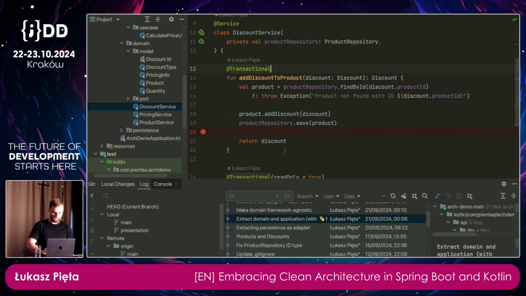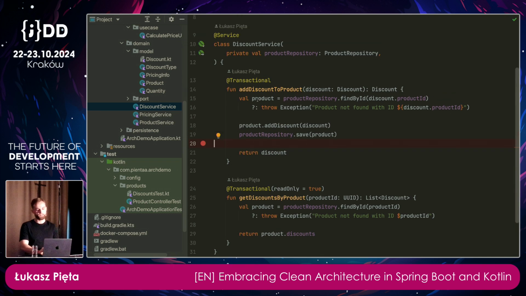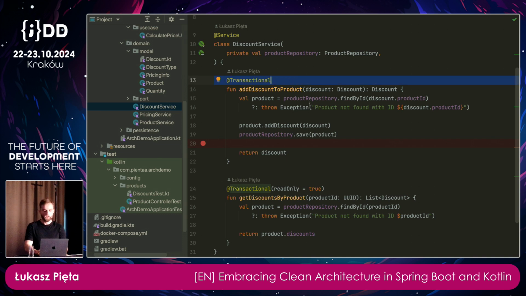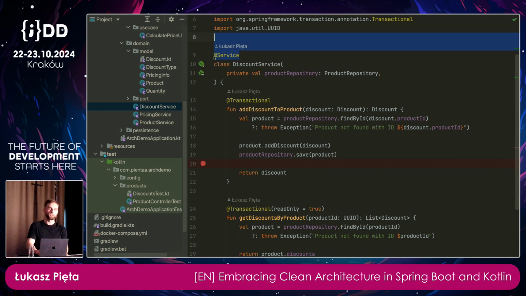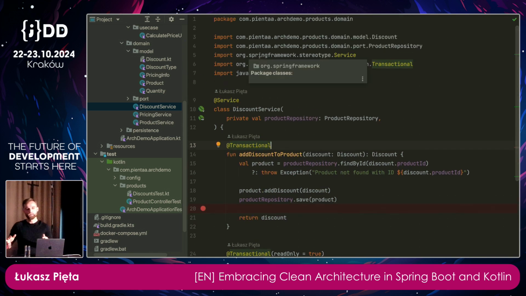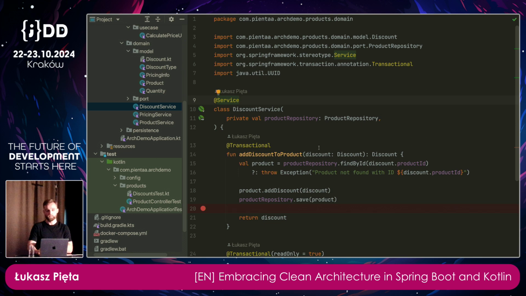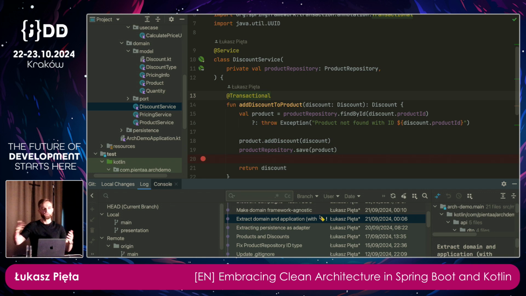When we take a look, sorry, there's a hint, and you already probably read it there. When you take a look at the discount service, there is something that I don't like a lot, having transactional here. And maybe service also is not good here, but as service only creates the bean and registers it for Spring, transactional is actually some kind of implicit dependency to the database in our domain. So we don't have that in imports, but actually through Spring, we have it. That's why transactional in domain might not be a good idea if we'd like to have this clean architecture approach. Yes?